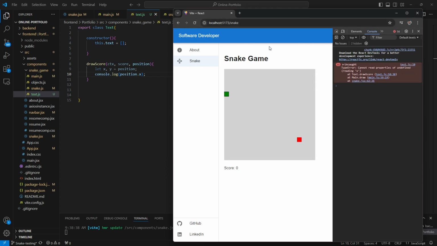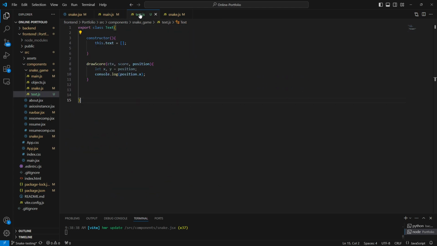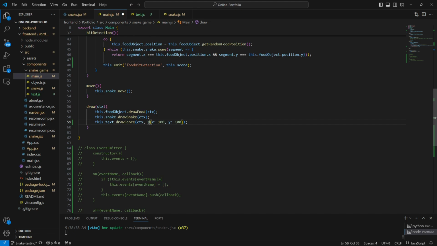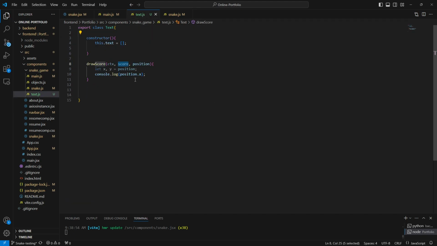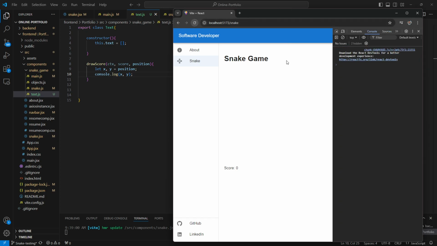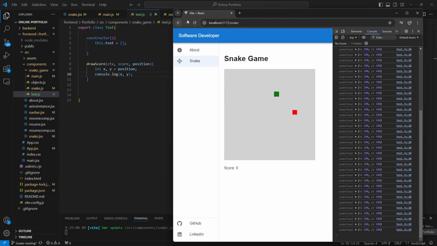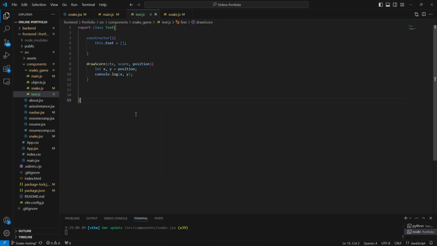Undefined properties. Awesome, awesome, awesome. Ah, because I passed it in as the score, not the position. Should we get 100, 100? Awesome. That's good. So we have the position, we have the score, and we have the context.